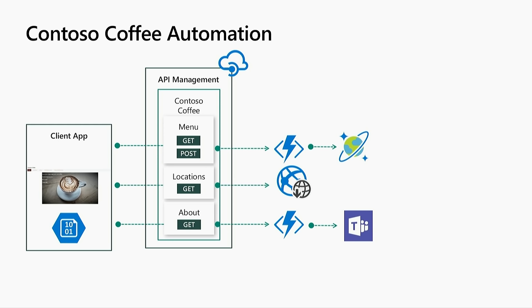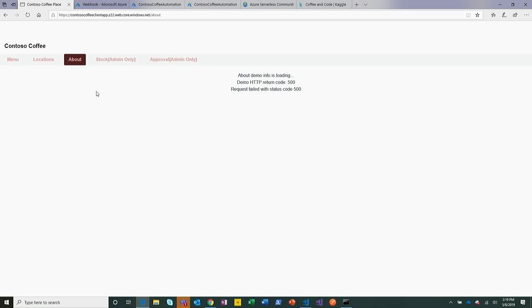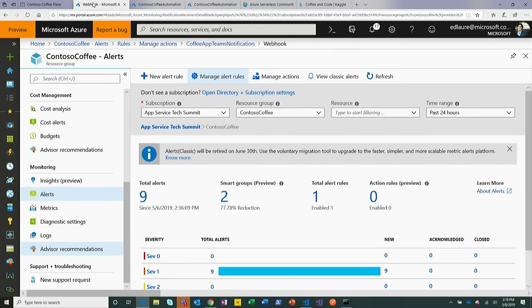So I'm switching to my machine so you can start seeing this thing in action. Okay, so I'm here, same UI, and again, our dev team doesn't have a designer, so that's why it looks like this. Looks interesting. And then when I click the about, it's generating a 500. So imagine that any of that website could generate an event, some error that I want to monitor. How would you do that?